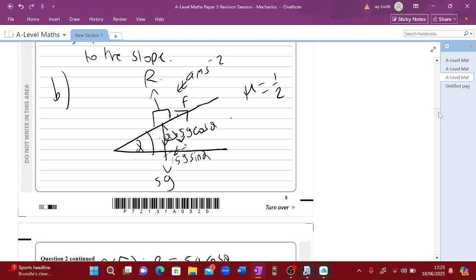It's moving now, and the key thing to notice is that it is moving. When we use F equals ma, that's what we're using when we're resolving. When it's at rest, a is 0, so the resultant force has to be equal either side. But now it's moving, there is an acceleration, so we're not going to equate both opposite directions as the same. It's only moving parallel to the plane, going down. Perpendicular, there's no movement. It's not moving up.